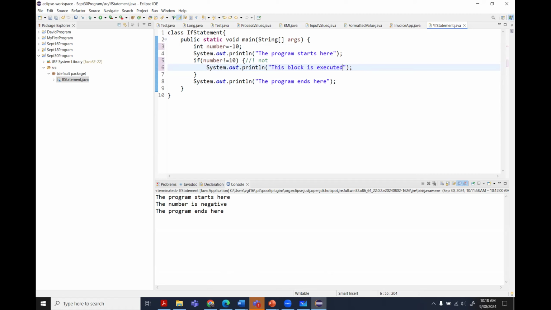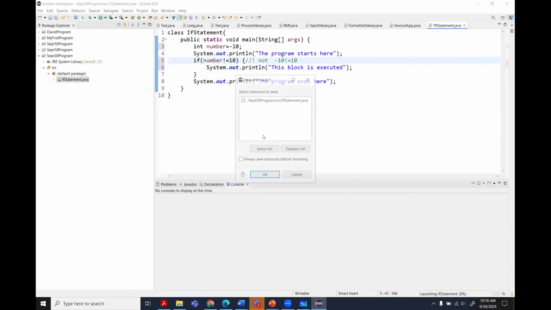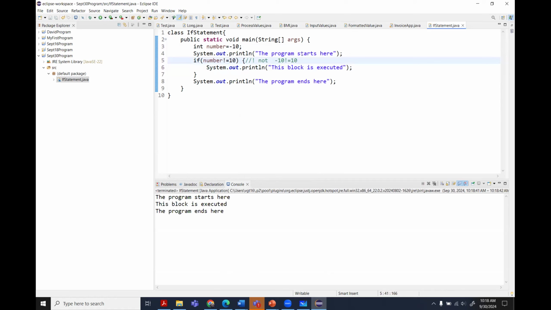But yes, it is this inside condition which you are checking, whether -10 is not equal to 10. This condition is true, right? -10 is not equal to 10.